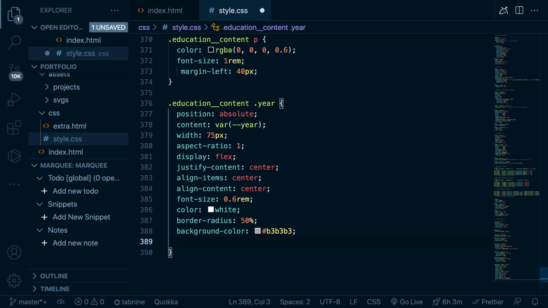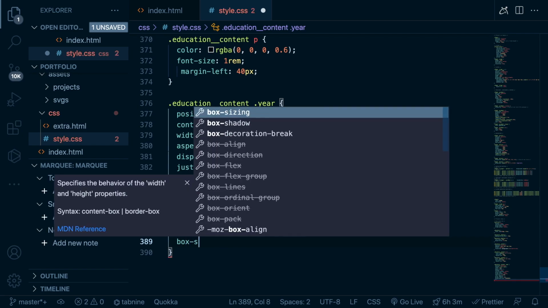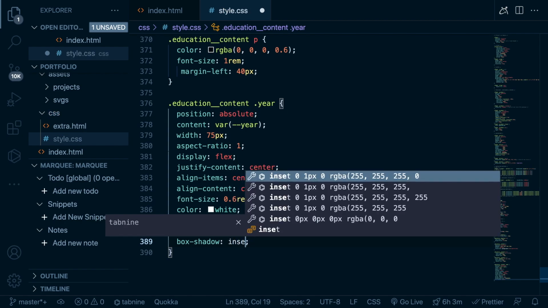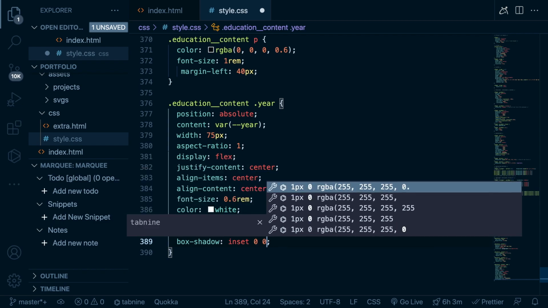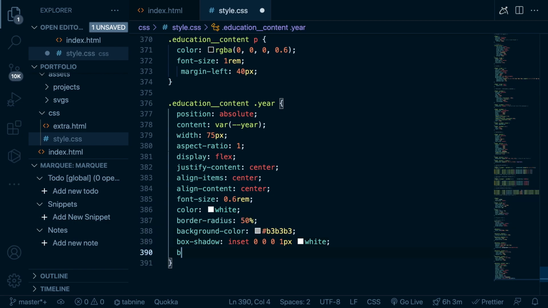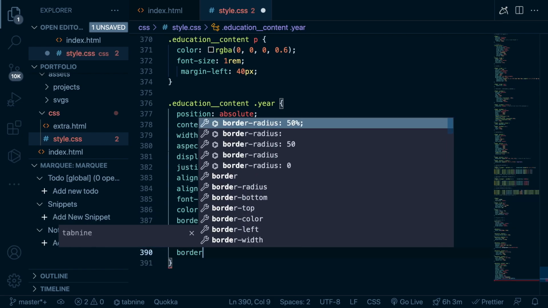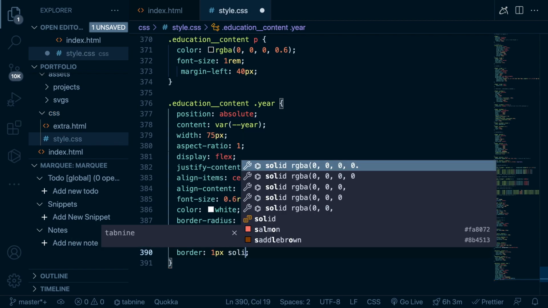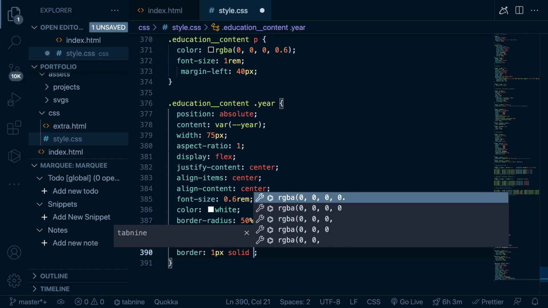So next I want to pass a box shadow. It's not necessary, but I just give it inset 0, 0, 0, 1 pixel and white. Let's now give it a border of 1 pixel solid, and same color.